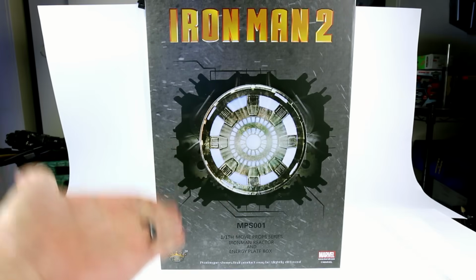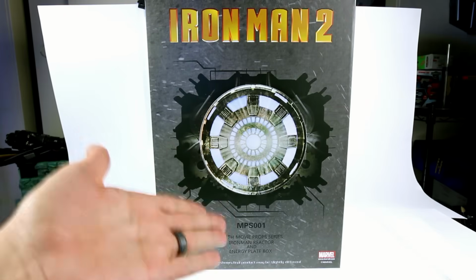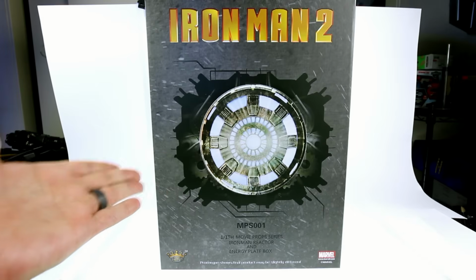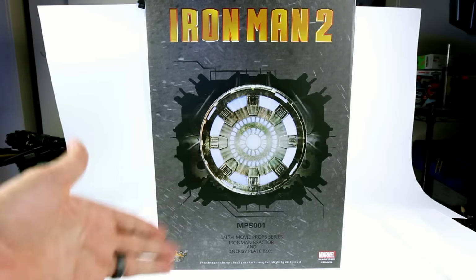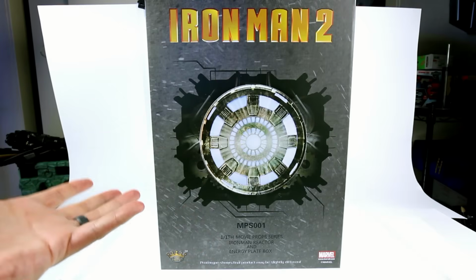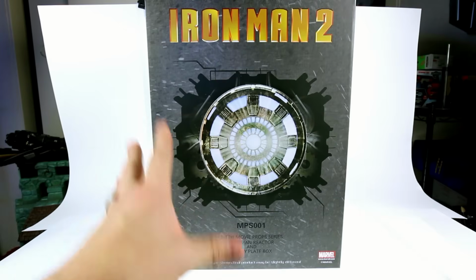We get the energy plate box, which houses the Palladium replacement cores. As we saw in Iron Man 2, they kept burning out, and he constantly had to keep replacing them, which also subsequently kept poisoning his body. And that's basically what we have here in terms of a set.